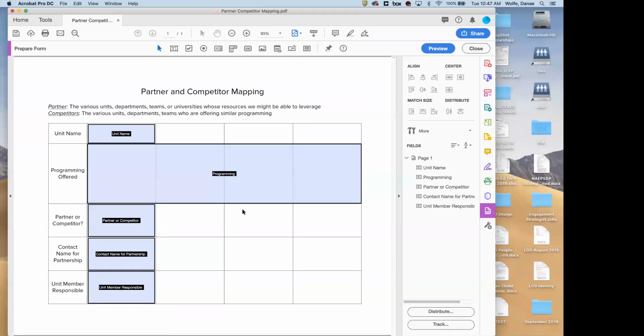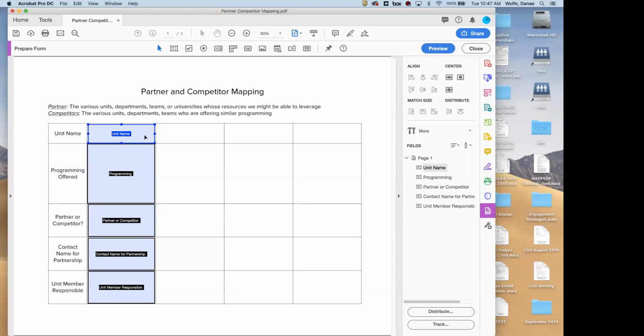So even though I have these nice little boxes, it only puts in boxes for basically the first column. And then for whatever reason, it creates this big, huge box. I'm not sure what Adobe was thinking when it created this. Clearly there was a reason why, but let's say I want each individual box that I have created in a Word document to have a fillable box in my Adobe document. You would have to just put in individual text boxes in each one of these things.